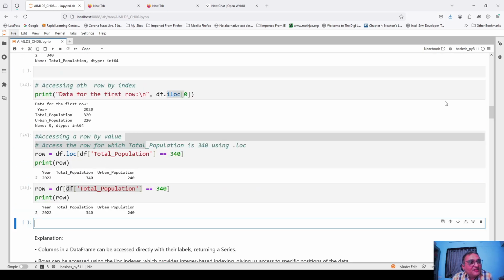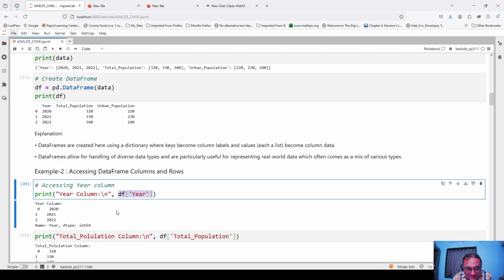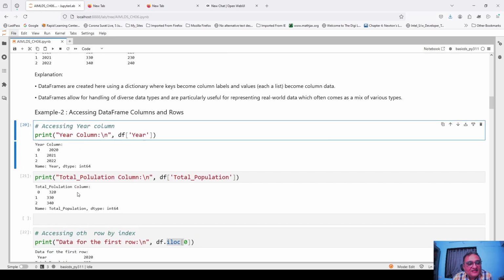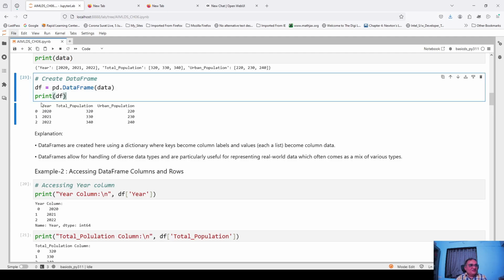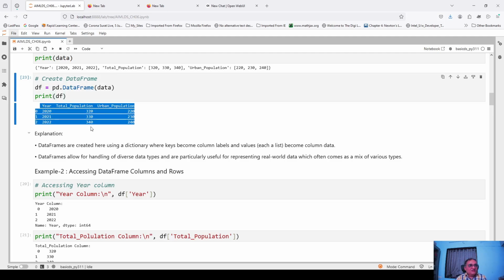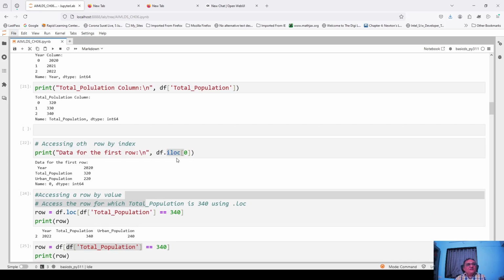Just like we can access one individual column by specifying the name of the data frame and that particular column's name in square brackets, similarly, we can easily find multiple columns also. For example, someone says that from this whole data frame, take a subset which has year and total population together, like these two. Okay. So if you use those two, then in that case, you can get that by this method.